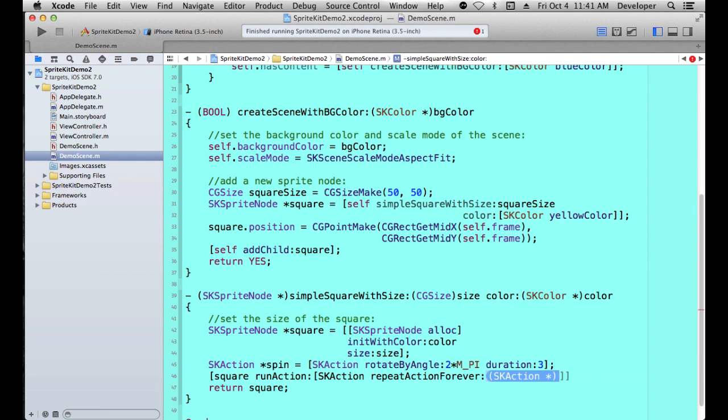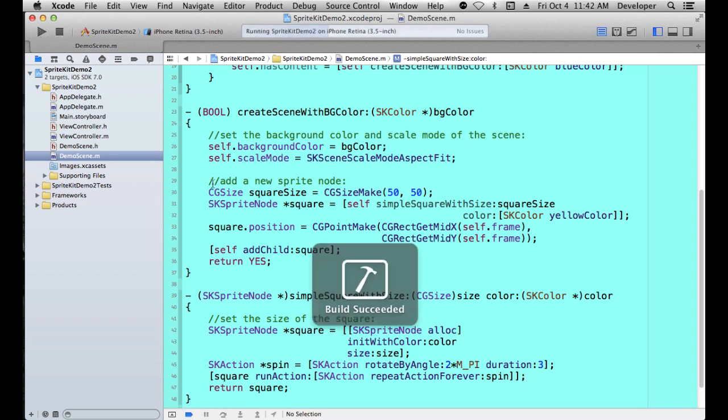And then what am I repeating forever? Spin. And that does the trick. So we have added the action spin, making it repeat forever, and spin is the action that rotates the square one time for 3 seconds over an angle of a full 360 degrees. So now let's run that and see if we got it right.